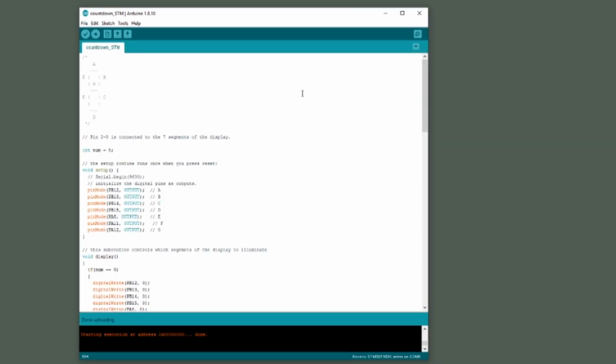So here's the code that I used in order to create that countdown display. I'll put this sketch into a folder that you can download, so you don't have to type in this entire sketch. But I'll also walk through the code just to explain what's going on. A full description of how to code the STM32 is beyond the scope of this video, but if you've coded Arduinos or anything else, it's of course very similar. So here's how the code works. Basically, at the start of the code, I initialize all of these pins to drive the segments of the display.